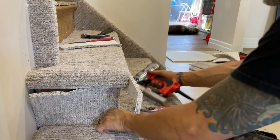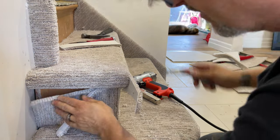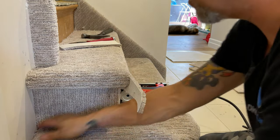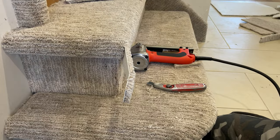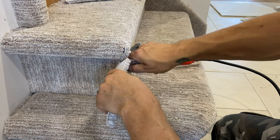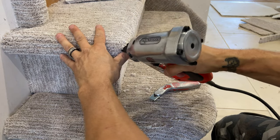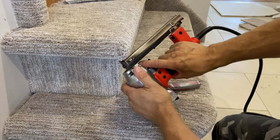Now we're going to get rid of all the extra on the top — very nice. Pop a few more in at the top and that's done. Now let's focus on our corner. I'm going to cut it even and round it out to match the other piece that's already been wrapped and stapled underneath. Round that out, fold that in — watch your fingers — and bend and wrap that underneath.